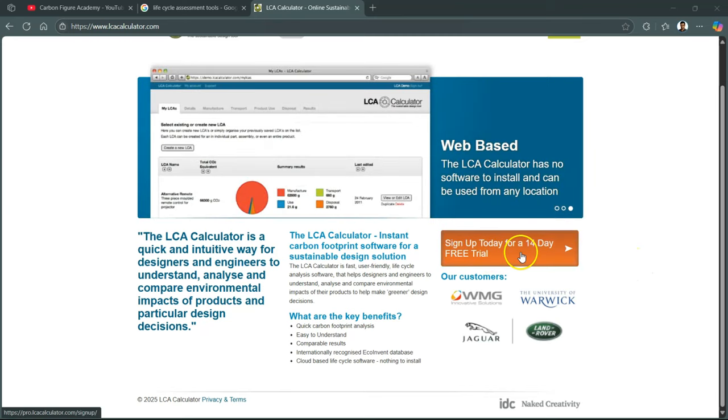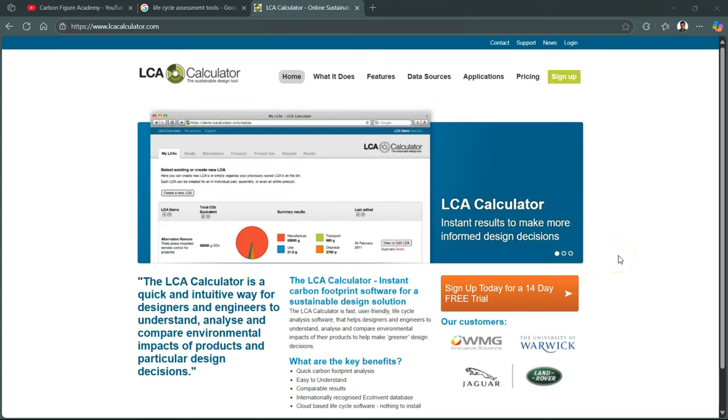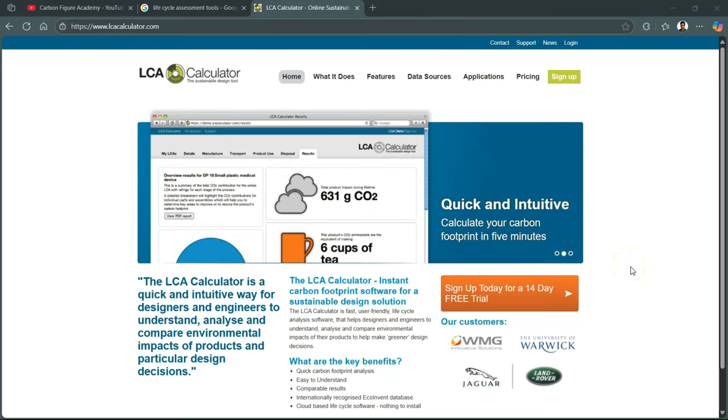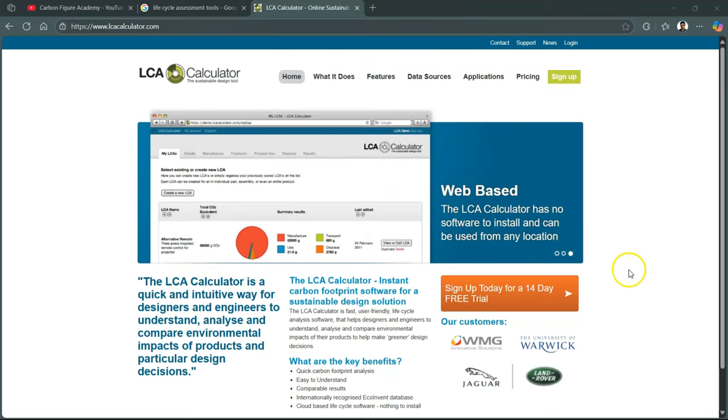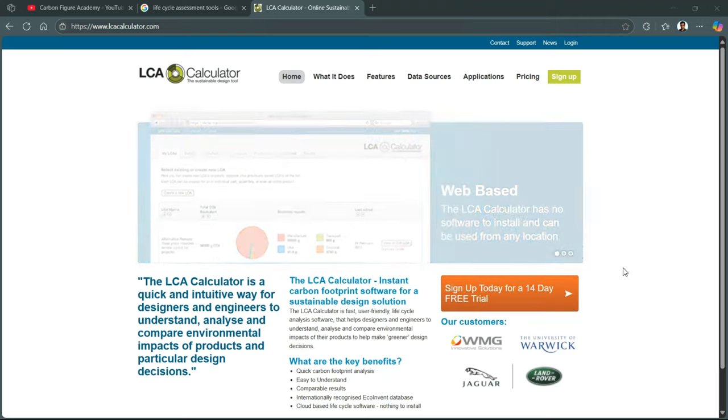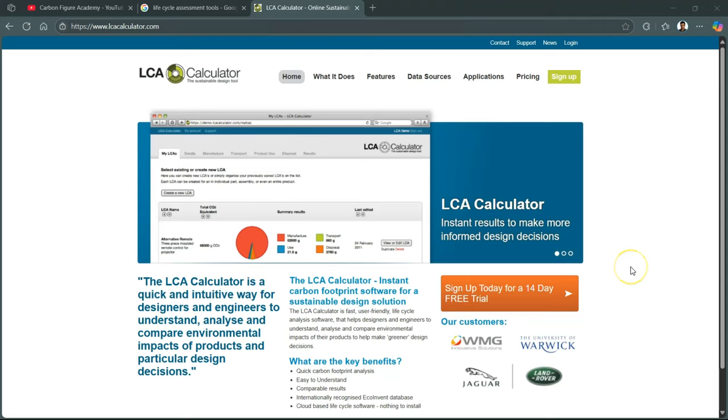Sign up today for a 14-day free trial. This is another aspect of every other tool: you can look for trial versions. Most of them would provide major features of their tool in the trial versions, so that you can broadly check your experience with the tool.